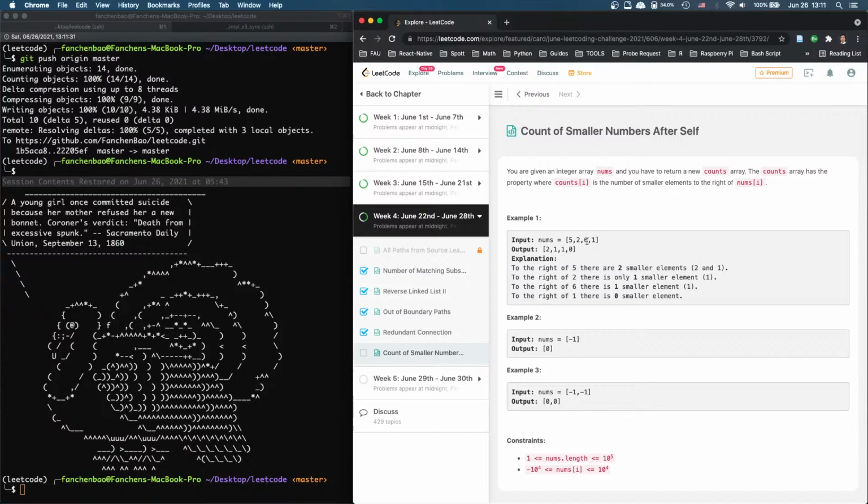Now the only problem to solve is if this value is smaller than this. If I am smaller than this, then I need to look for a number that is myself minus 1, right? Myself minus 1. So we need to look for myself minus 1, which means as we go from the back to the front, we can keep track of each element. We keep track of the most recent element.